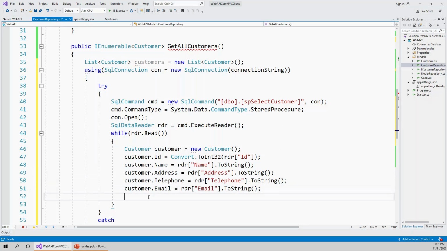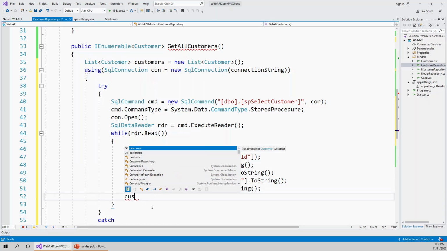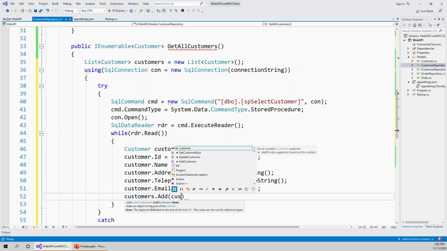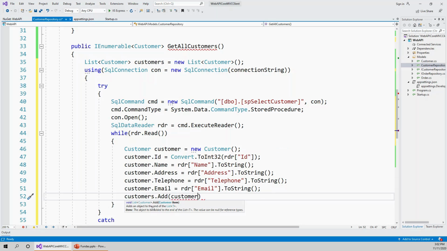And at the end, this customer object I'll add to this list: customers, because that's a list, dot Add, and this newly generated customer. Okay, this will make it happy.